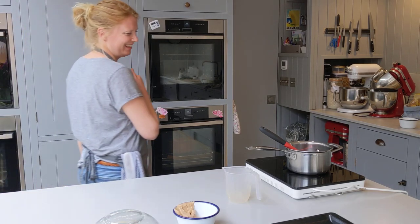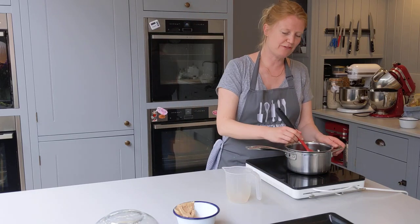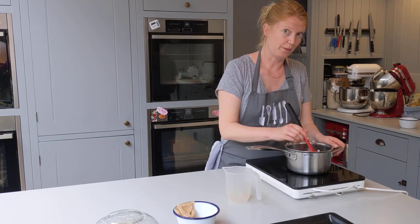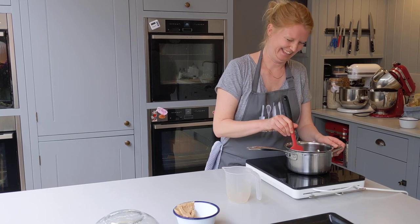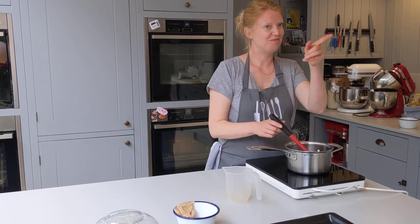Yeah, 50. Thanks, Marshall, for the confusion. 50 grams of sugar and 75 of water. And then, this is an interesting one. Crystal said, how about putting a stick of cinnamon in the syrup for extra flavor?